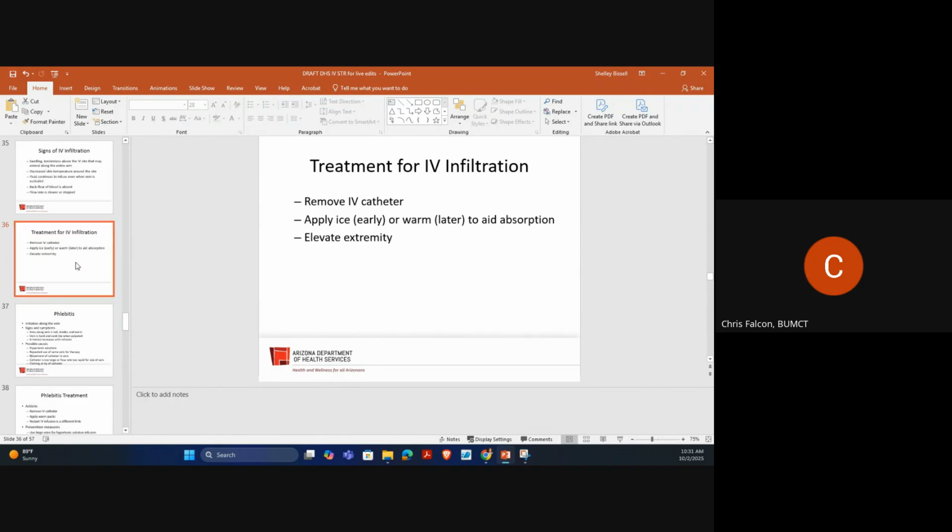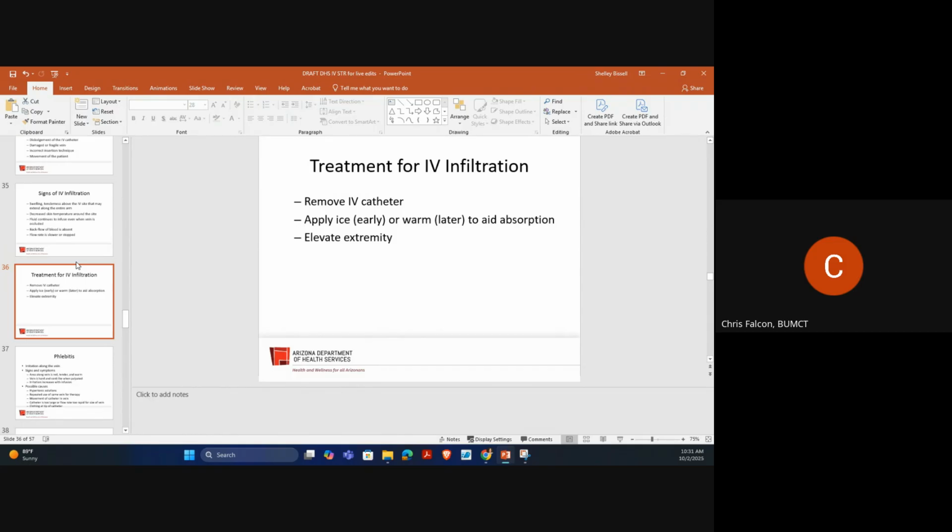Real quick, is there any specific point that we might want to make standard for infiltration, like if you have that complication, you must contact ALS, or should we just have that handled through the local protocols since it's an STR? I think the only time we'd be using this pre-hospital would be when you don't have ALS available. So I don't think contact ALS would really make sense at this point. It's just treating it and the patient gets to the hospital. Yeah, and they're usually transporting if they're starting an IV, or they should be. Okay, sounds good.